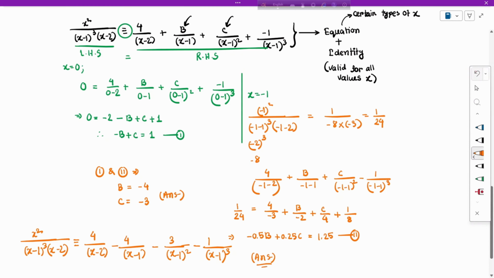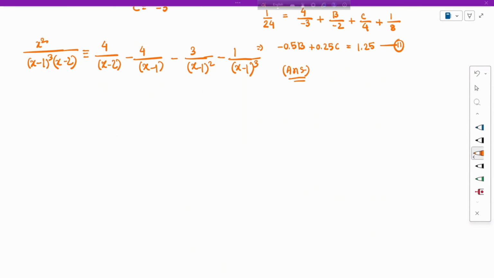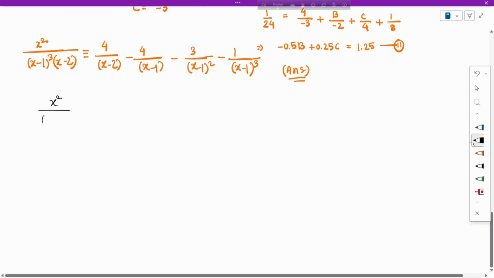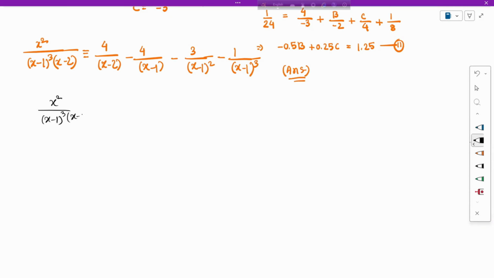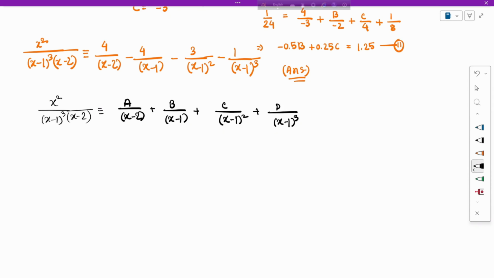Now for the unanswered questions. All right, now time has come to answer the unanswered questions, like why did we get the value of d in the first place by plugging in x equals 1, and what is the validity of this equation? Well, in order to test our solution, we're going to have to go to the primitive way of solving a partial fraction. So in the primitive way, what we used to do is write it like that. And then we used to multiply the denominator on both sides, which would lead to this expression right here.